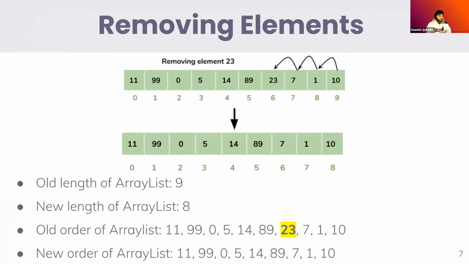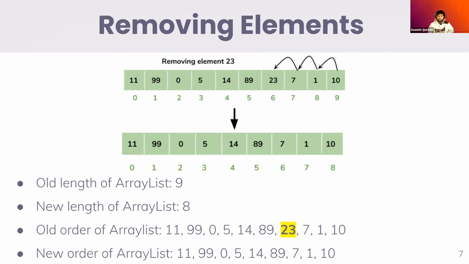Okay. So removing an element, we used to have 9 indexes, but let's say I want to take 23 and I want to remove that. So here we have 23, which is the 6th index, and we want to take it out. What Java will do is go through, 0, 1, 2, 3, oh, here's the 6th element. It'll pick it up and it'll just throw it away. And everything else after that slides down.